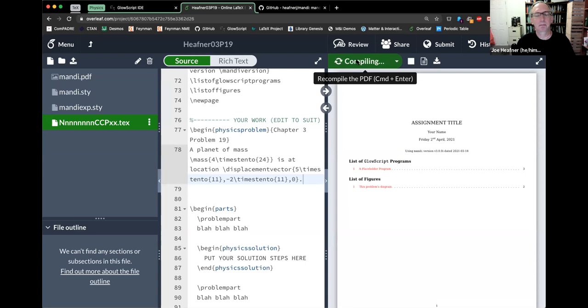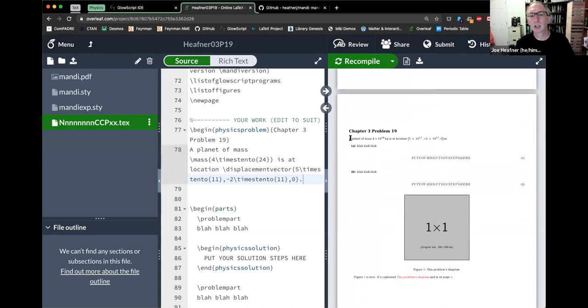This particular processor does take a little bit. Okay. So notice that now we have a problem title, chapter 3, problem 19. There's my name. The date will happen automatically, so every solution is timestamped. This line right here is for my purposes. If somebody asks me a question, I'll need to know what version of Mandy you're using. So that's a little debug thing there for me. Now scroll down and look right here. Look how beautiful that is. And that's beautiful because we don't have to worry about units.